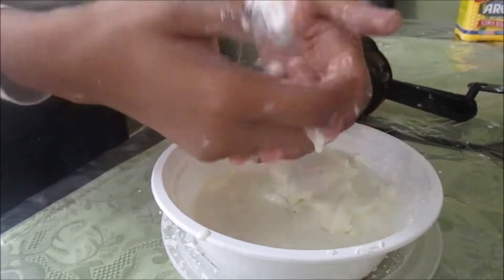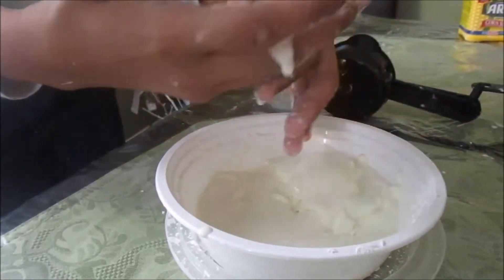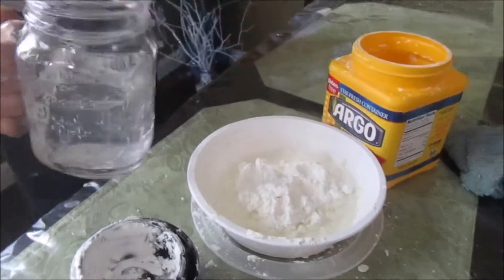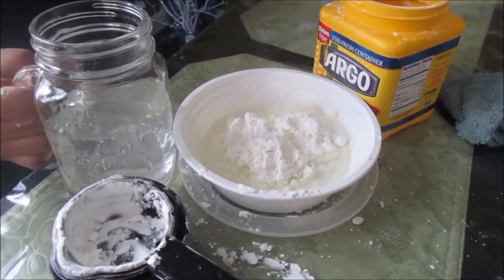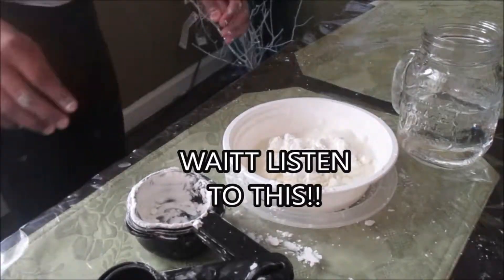You want to make a lot because you want it to be a big heart and not just a small heart. I'm going to use mostly all the cornstarch and a lot of water. I'm going to do a quick time lapse because this is probably going to take a while — time lapse starts now.